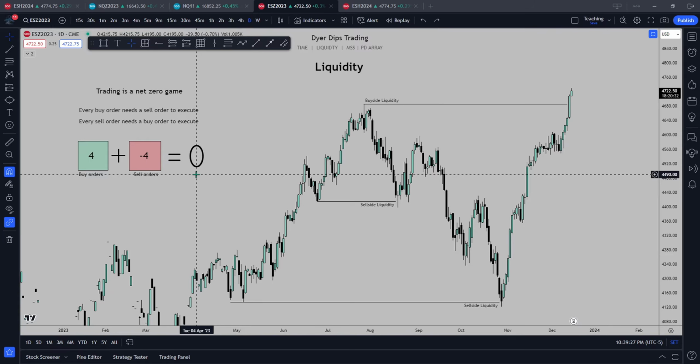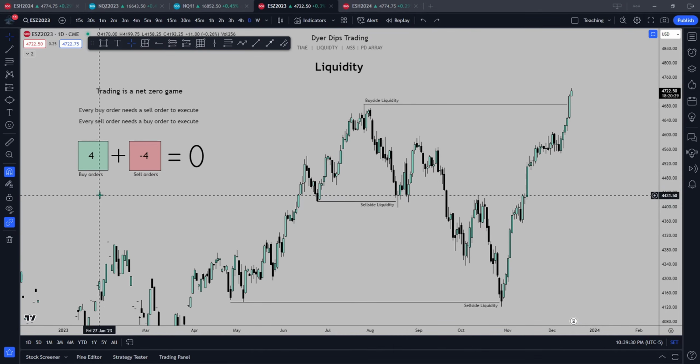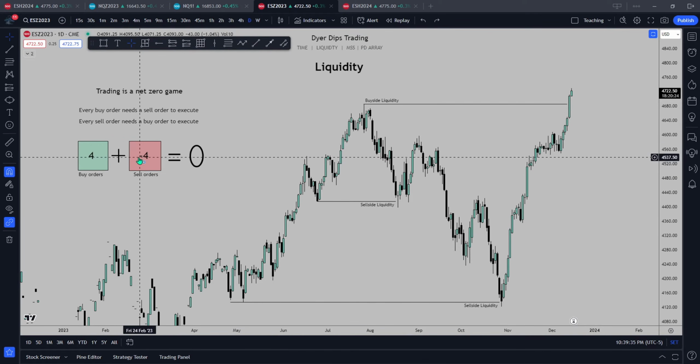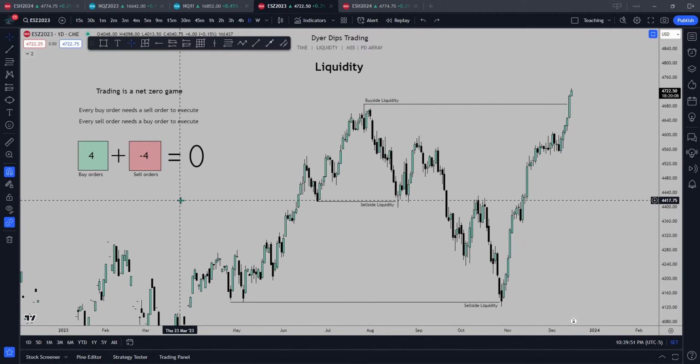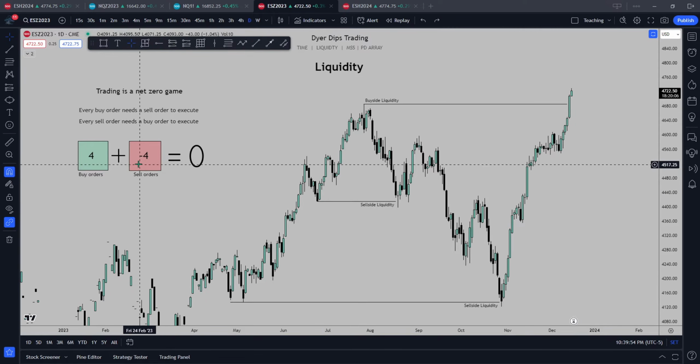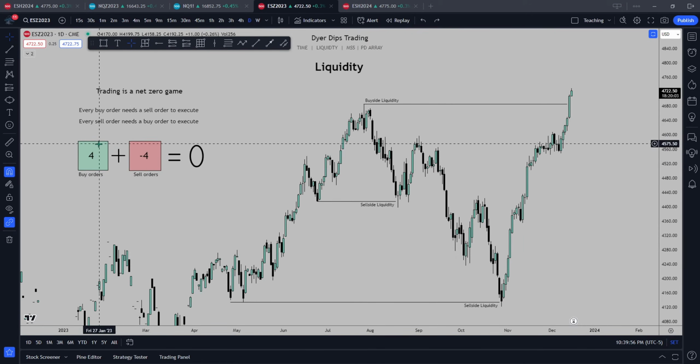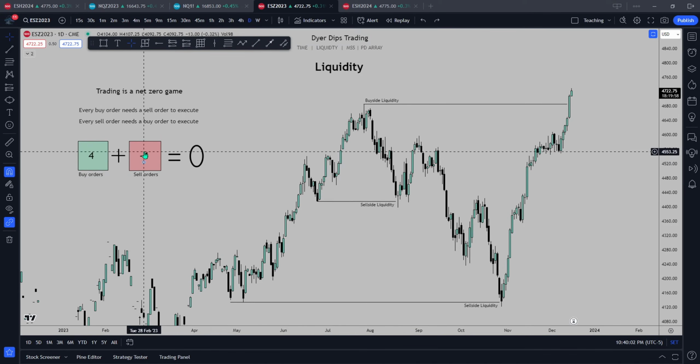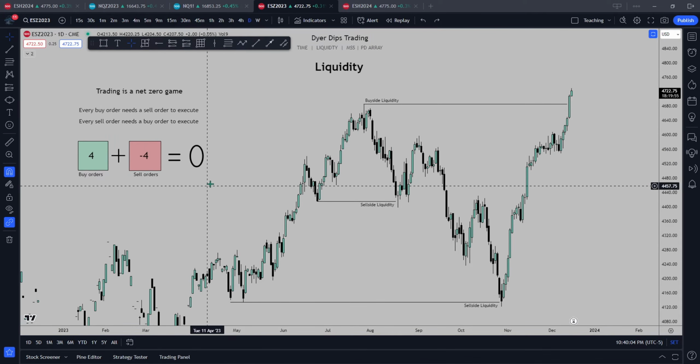Now, what does this look like visually speaking? For anybody with basic math understanding, let's imagine that a buy order is a net positive and a sell order is a net negative. So if you put 4 buy orders into the market, there has to be somebody on the other end of that trade who sells you those equal 4 orders. Otherwise, you will not be filled, and these will just sit in the market until somebody agrees to sell 4 of those contracts at the specific price that you're willing to buy them at. Until that happens, nobody gets what they want, and when it does happen, this number has to equal 0.